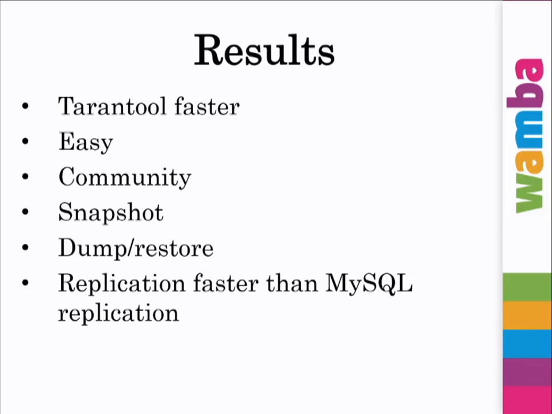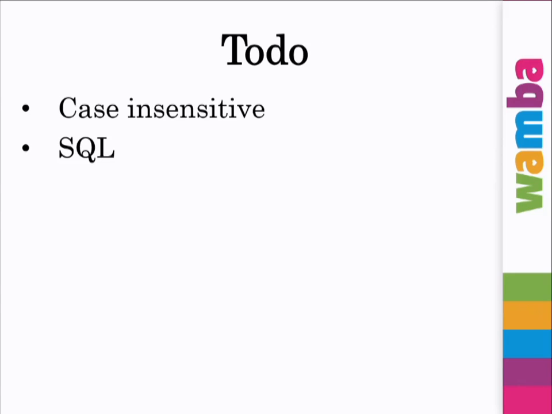Tarantool has a very good dump and restore system, faster than MySQL. A database of 100 gigabytes will dump in 10 minutes and restore in 12 minutes instead of hours in MySQL. So the main problems in Tarantool, for me, are only 2. Right now Tarantool doesn't support SQL, and the second problem is case sensitivity. I mean that my family name with a first capital letter and my family name with a lowercase letter are different for Tarantool, while for MySQL it's the same.